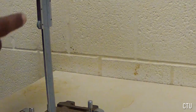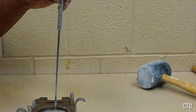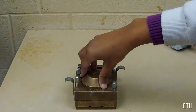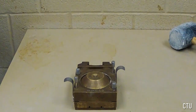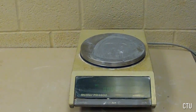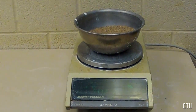With this, record the remaining height from the gripper plate to the top of the shear box. Again, this will be used in a calculation that is discussed in a subsequent section of the video. After recording the final mass of the sample left over in the bowl, one may begin the actual shear test procedure.